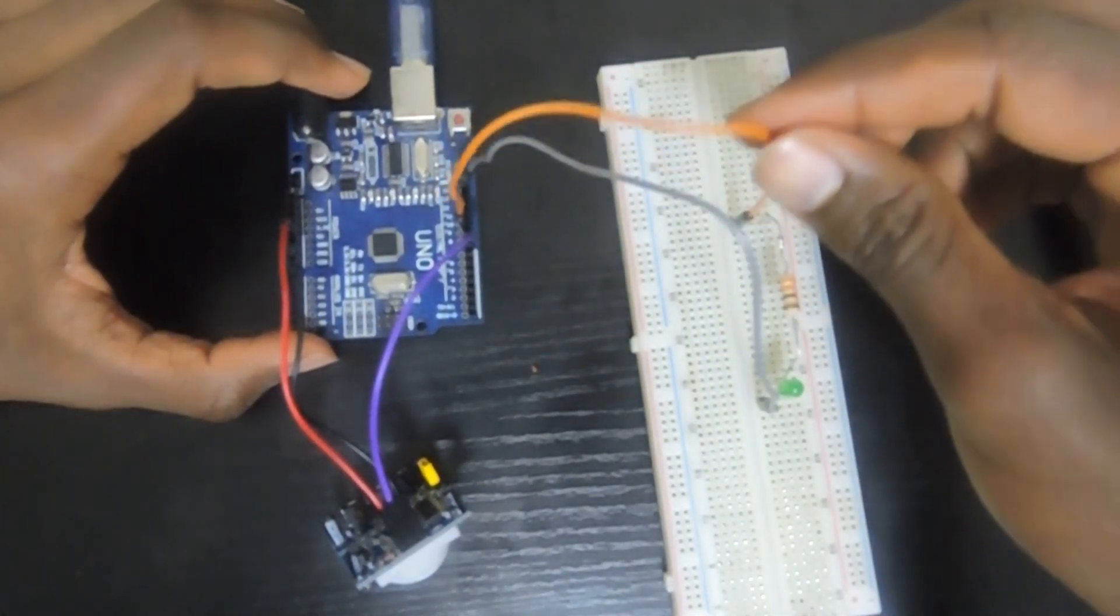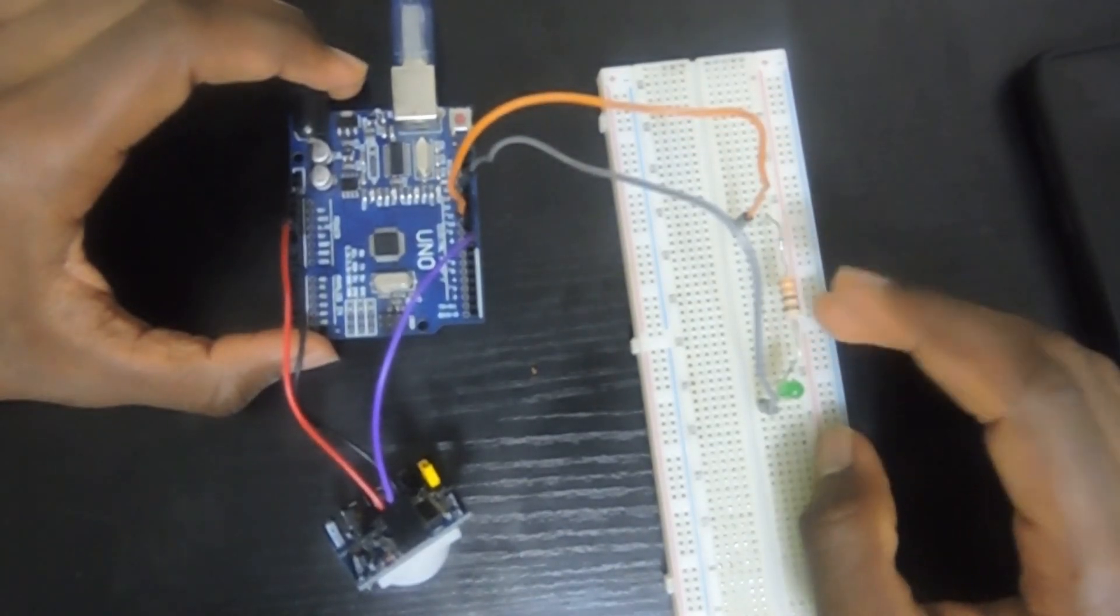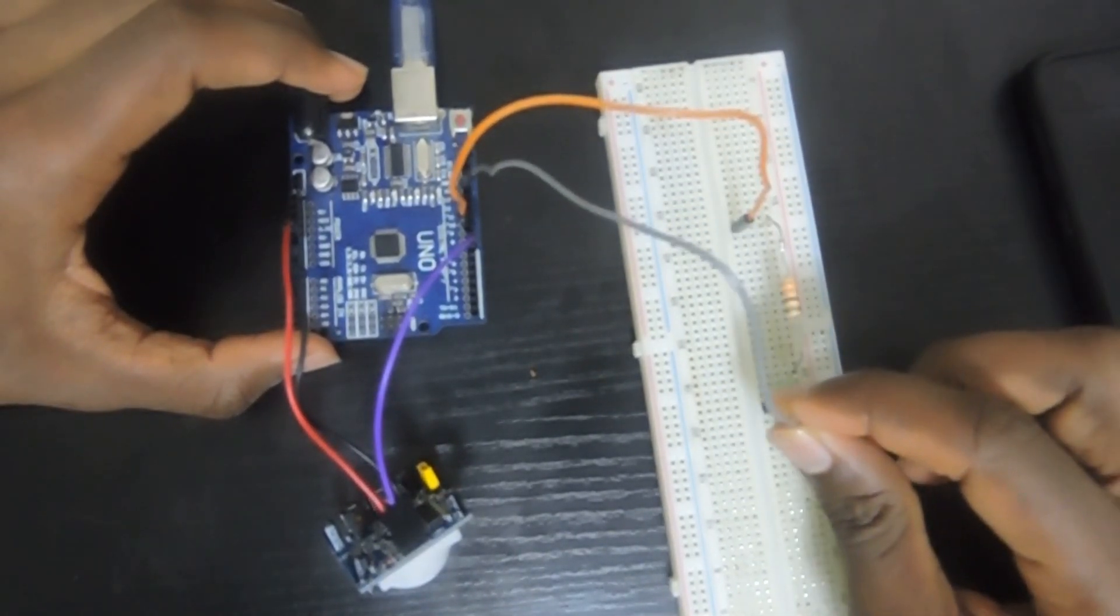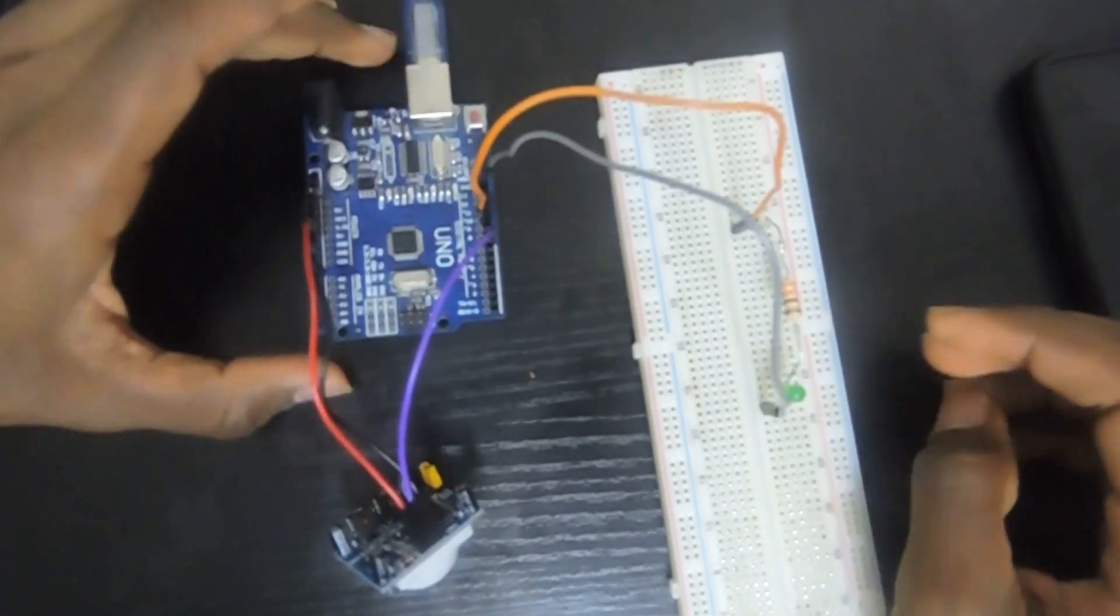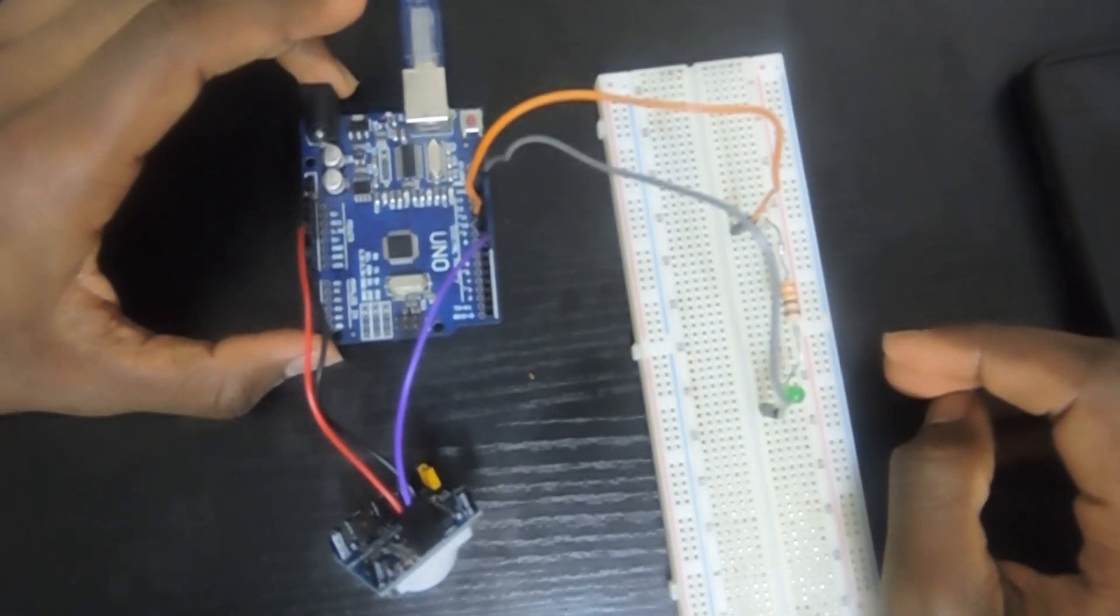Since my circuit only works in digital I'm going to connect pin 9 of the Arduino to the resistor on the breadboard. I'm going to connect the resistor to the long head of the LED. The short head of the LED is going to be connected to the ground of the Arduino.